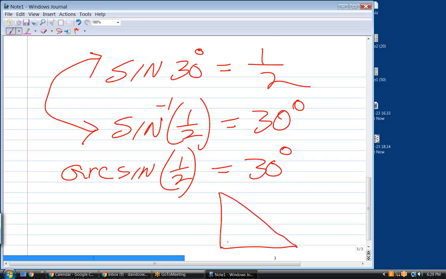Well, let's take this problem right here, this 3, 4, 5 triangle. It's another triangle you've been dealing with for ages, but I'll bet you don't know what theta is.